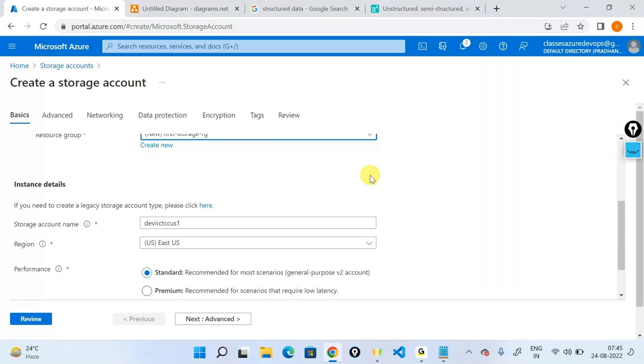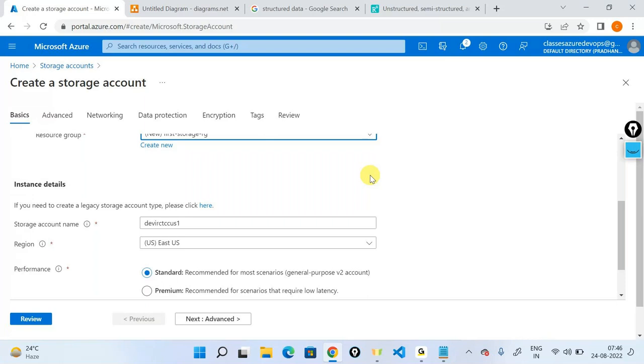When you say logged into East US, from East US region, you can. Here, the concept is that when I say region specific, at any given point in time, one storage account can only sit in one particular region. When I say one particular region, what do I mean by that is this.